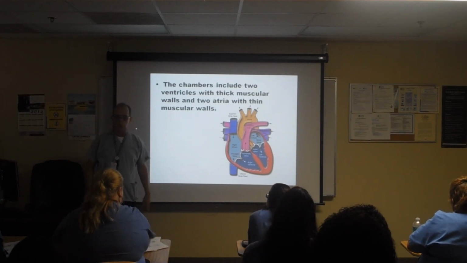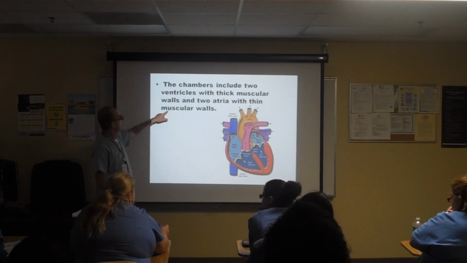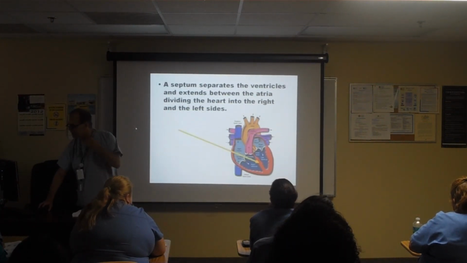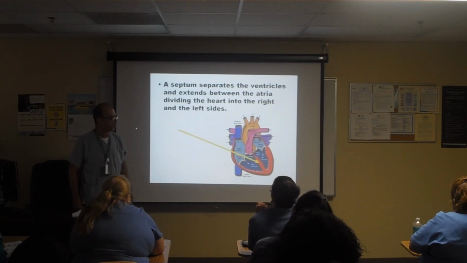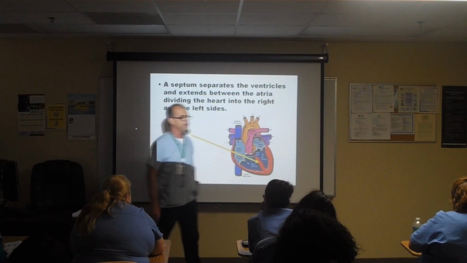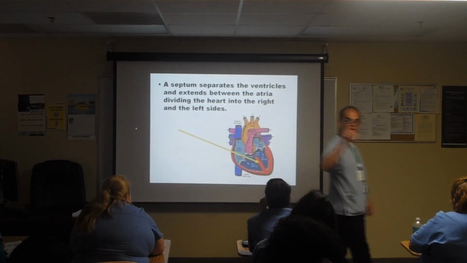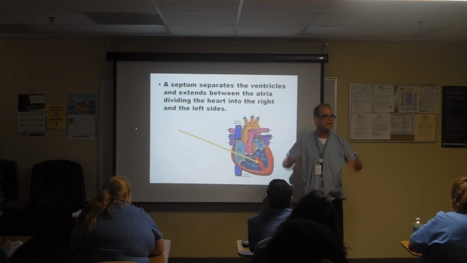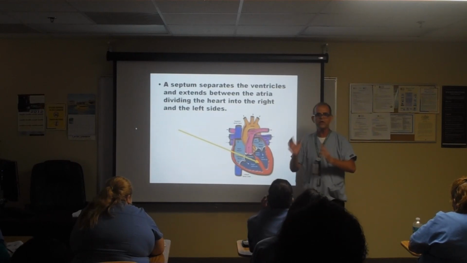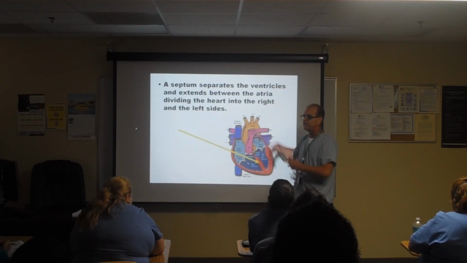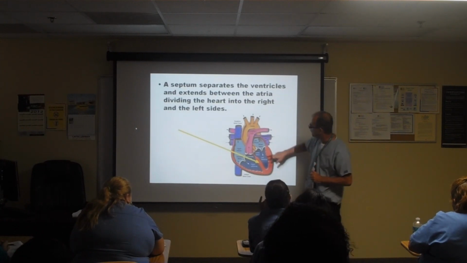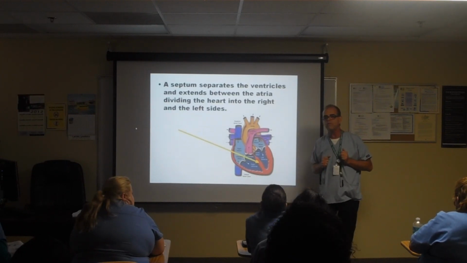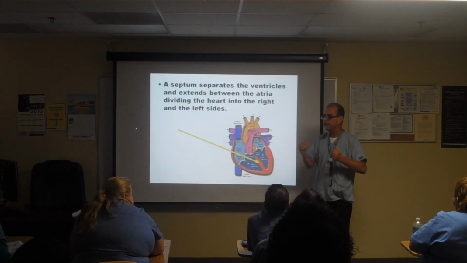The chambers include 2 ventricles and 2 atria with muscular walls. This is only a review, and I'm not going to put too much emphasis; this is the septum. It separates the right cavities from the left cavities. This is very important to understand: the heart of the fetus works totally different from the heart of the adult. When the person is born, everything changes in the cardiovascular system. First, because there is a communication between the 2 atria that is called the oval fossa. This is something that does not happen in adults.